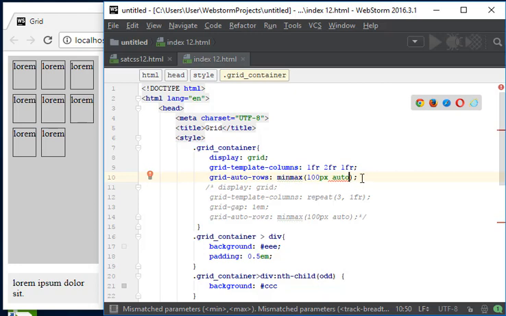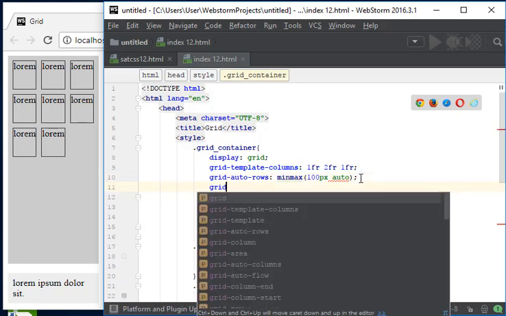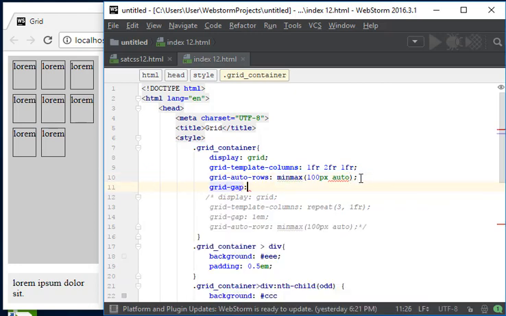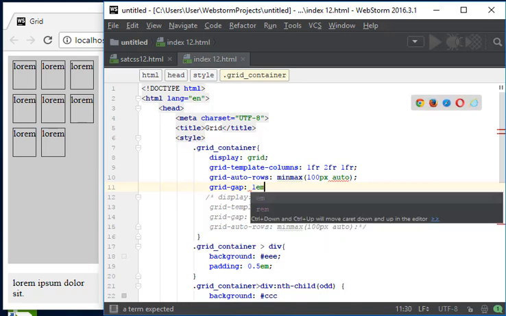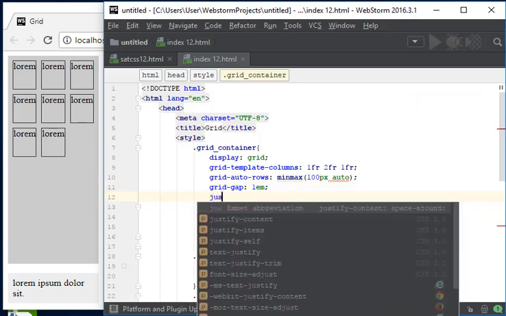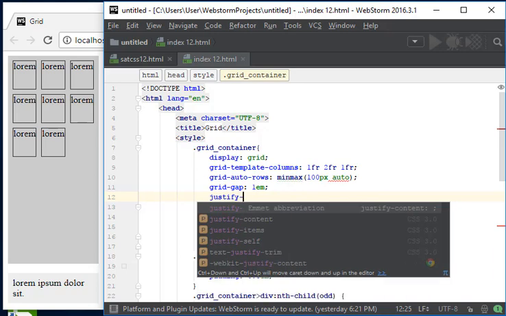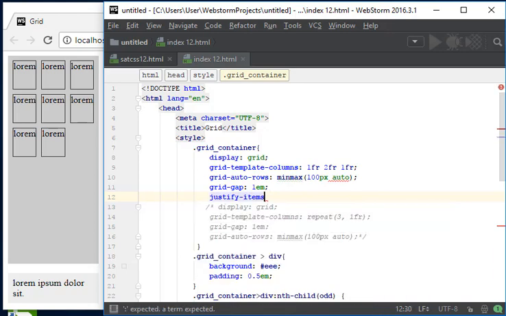And let's add in grid gap as well, 1em. And let's add in something new, which is justify items. So this is sort of like the position, and let's set it to start, just to start off.